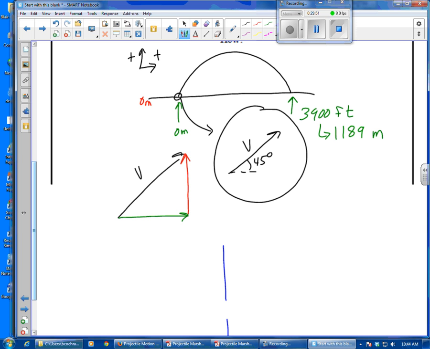Well, I know that this angle in here is 45 degrees. That means this side, the horizontal side, is V times cosine 45 degrees. And the red side is V sine 45 degrees. So then I can bring it down into horizontal and vertical separately. This one is up online a couple of times. All right, 8 is almost identical to it, except in 8 you're given different information, but it's the same problem.